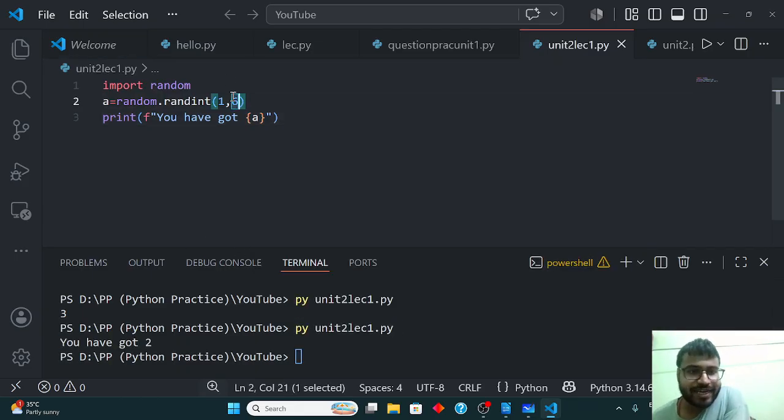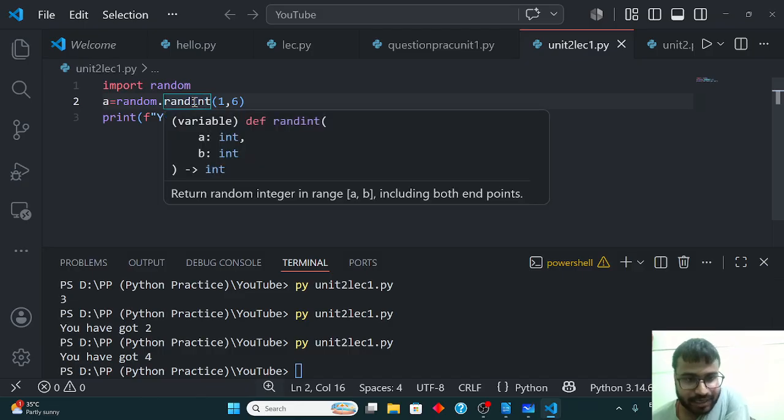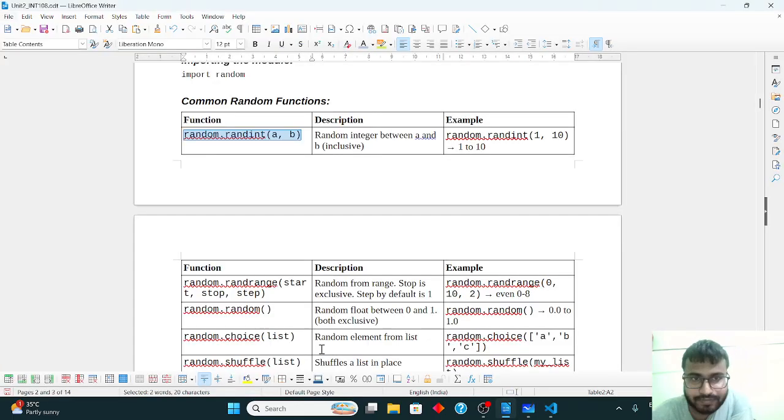It will generate any number between a and b, including a and b. The int in randint helps you understand that it will always generate an integer value. I hope you got it now. See, every time we got a different number. Now we got 5. Now we will be getting 3. It's completely random.